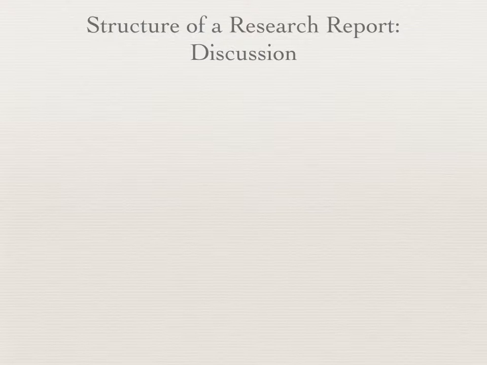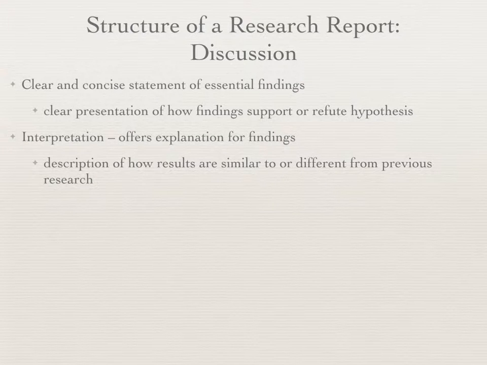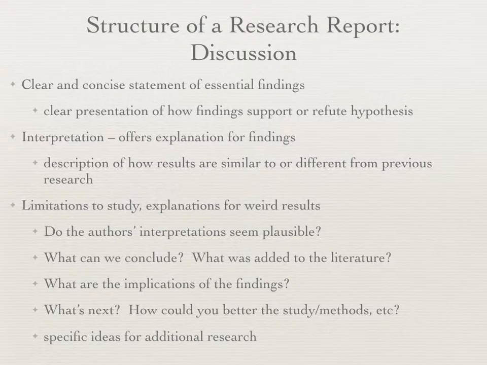Discussion is, again, giving us what that difference means. And again, it's a clear and concise statement of those essential findings, and how it either refutes or supports that hypothesis. This is the interpretation of what this means. So they're going to talk about these different things, and they're also going to talk about any limitations or explanations for weird results.